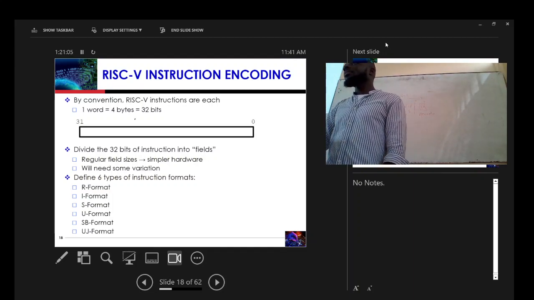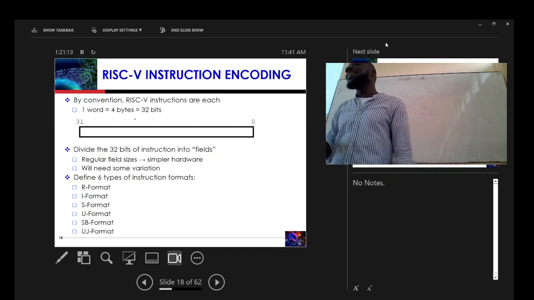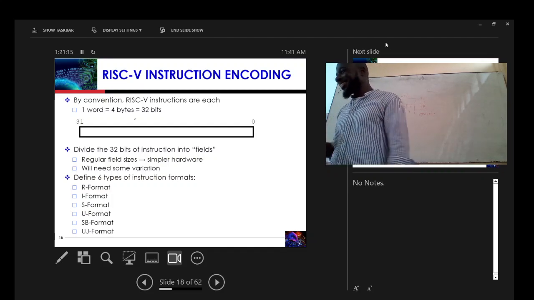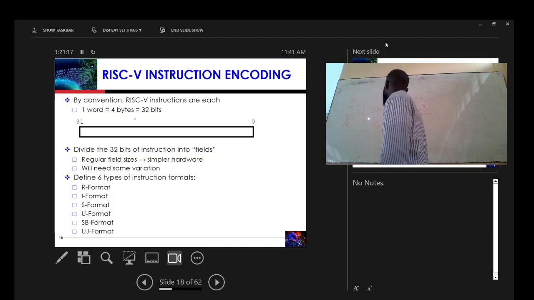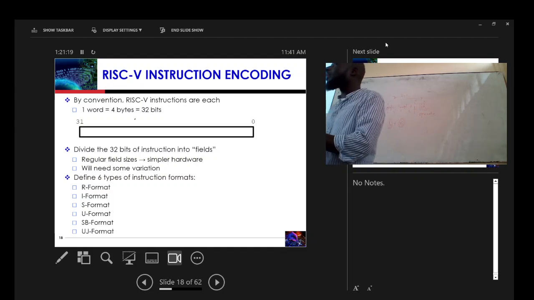So the 5 bits, the explanation of why the RS1, RS2 is 5 bits. I said that, for the RISC-V, the register file has a data width of what? 32 bits.